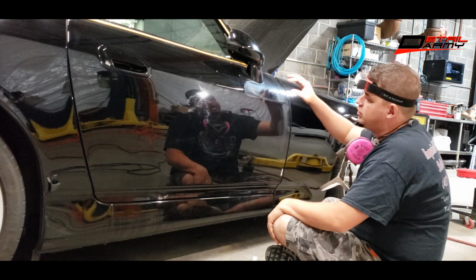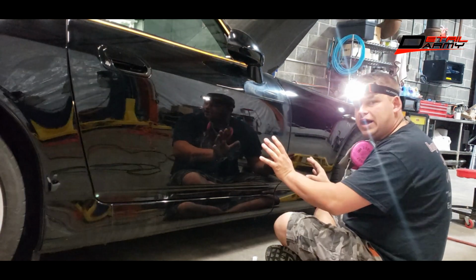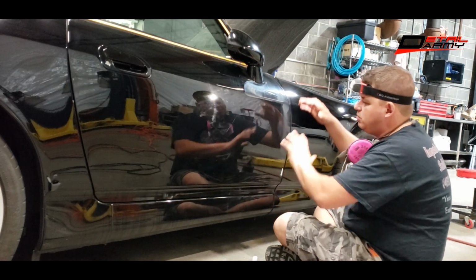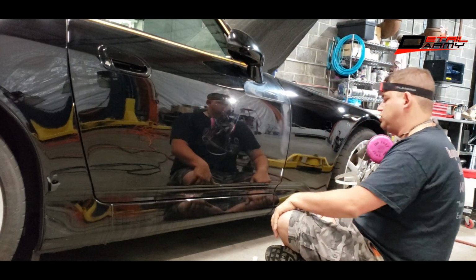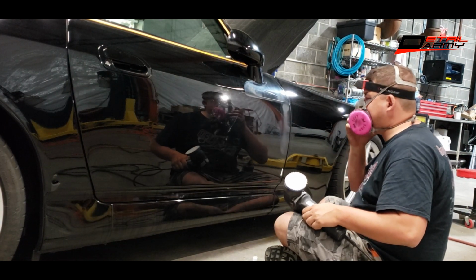You don't have to worry about being too precise. The big machine will kind of blend everything out once we go over it, but it's important to make sure that you get the edges first. That's why I always start with the edges. Let's keep going.